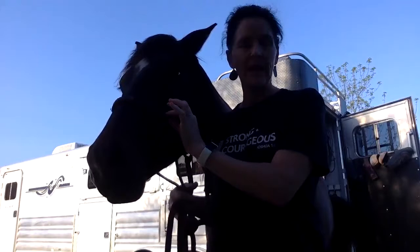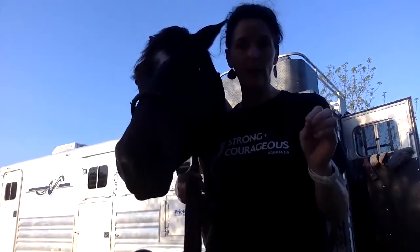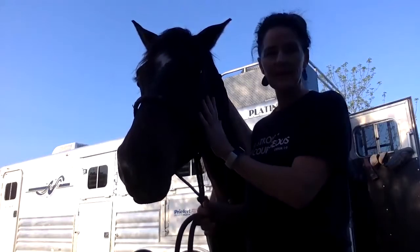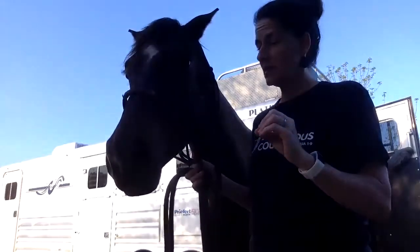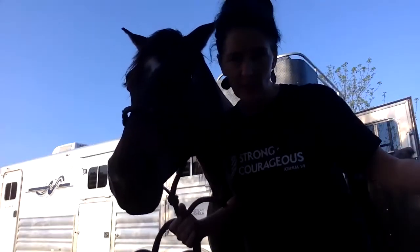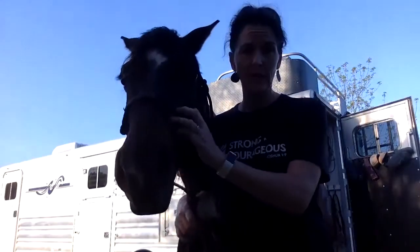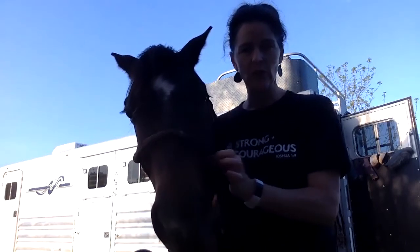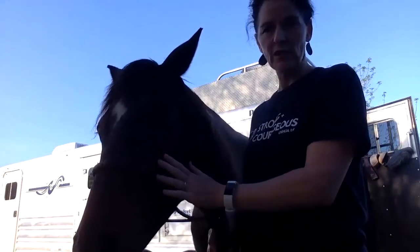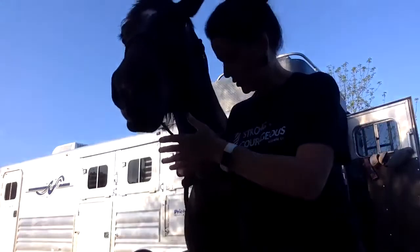This is a halter, and a lot of people who aren't super familiar with horses will mix up a halter and a bridle. I'm going to tell you the difference. A halter is what we use for the least form of restraint on a horse. I'm holding her, but if she wanted to — she's 900 pounds and I'm not — she could walk off and I couldn't do anything about it. She's had to be trained for this. It's a minimal restraint but it's a restraint device because she can't just walk off because I'm holding her.